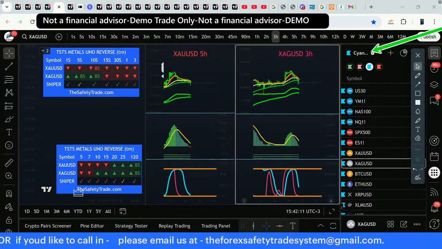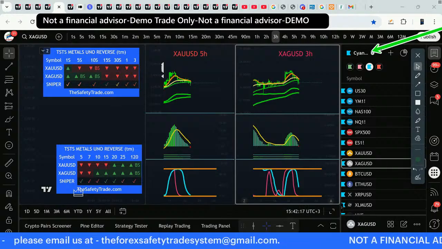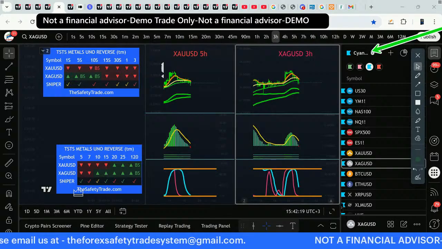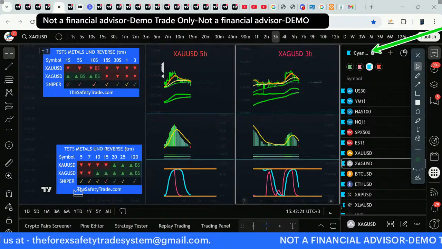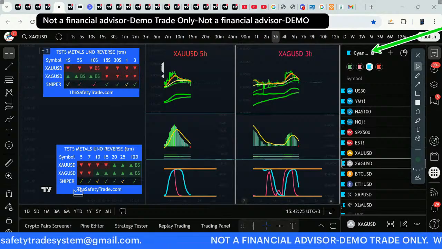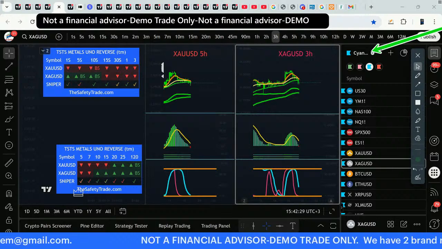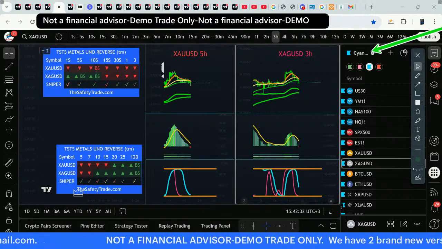So gold and silver work together. If one's above something or if one's heading to something, especially on those smaller time frames, you're going to see it and know it, and you can trade gold and silver just like we do the indices. And if you don't like trading gold and silver, well, you can go over to the cryptos. You can trade cryptos just like we do the indices. They all work together.